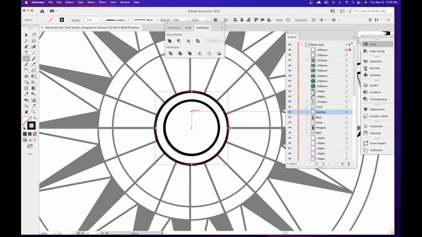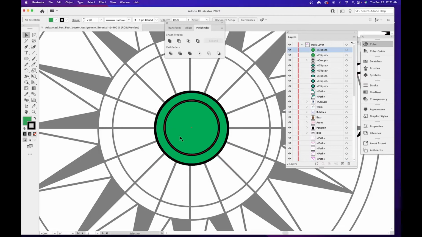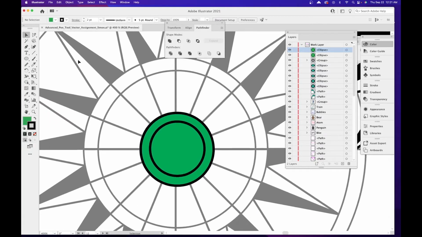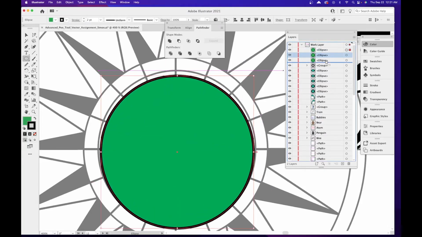Okay, so now I'm going to select both of these, and I'm going to make sure my fill is, I'm going to just choose a color for your fill. And I'm going to choose my bottom ellipse tool and go to my layers panel, and let's swap these. So let's get the bottom one and put it on top, and there we go. So now that one shows, and we could go ahead and change this later. And I'm going to make another ellipse, hold Shift, and bring this one below.